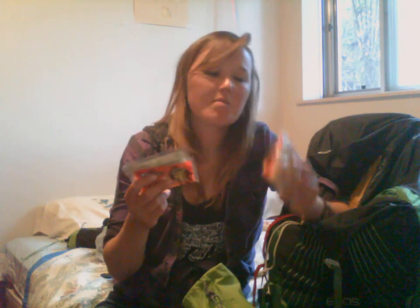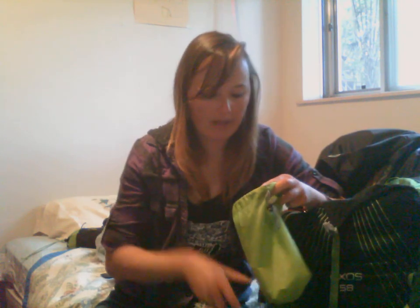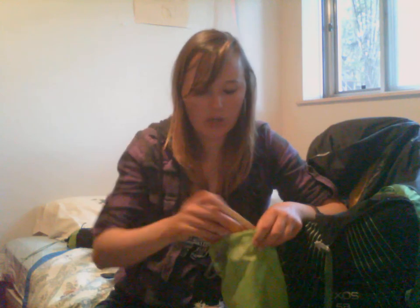I've got hand warmers in here. I asked my aunt to send me some because I was absolutely freezing the first couple of weeks. I only used them 3 times. I used them one night in my old sleeping bag, or it was new, but the one that didn't work. I used one when I climbed San Luis at 4 in the morning, and I used one another time. So I've got extra, and they're kind of heavy, but because I used them, I'm okay with having them. So you never know when you might need hand warmers.